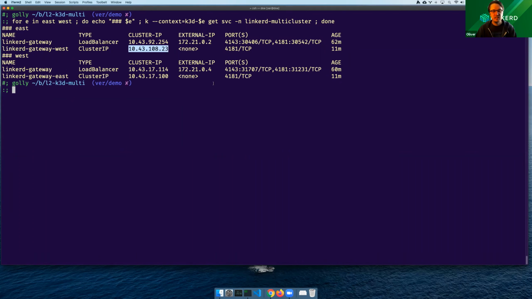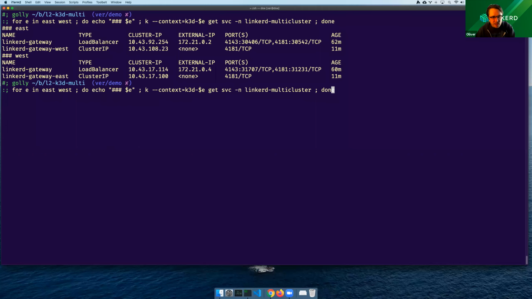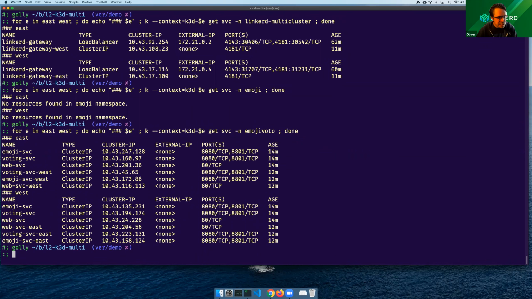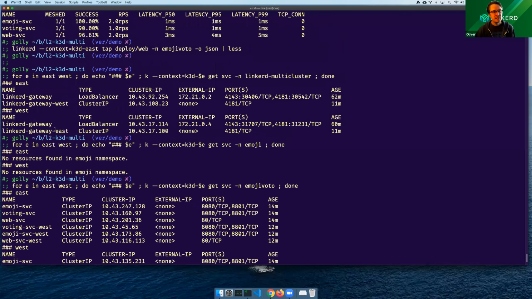When we create these mirrored services, so when we create the emoji west service, let's see if I can pull it up. So in this emoji west service here, that actually points to this gateway. And so we populate the endpoints in that service to talk to the remote gateway. We know the identity of the remote gateway, so we can do mTLS to it. And as long as both clusters have common trust roots or are able to trust each other via TLS, everything will just work.